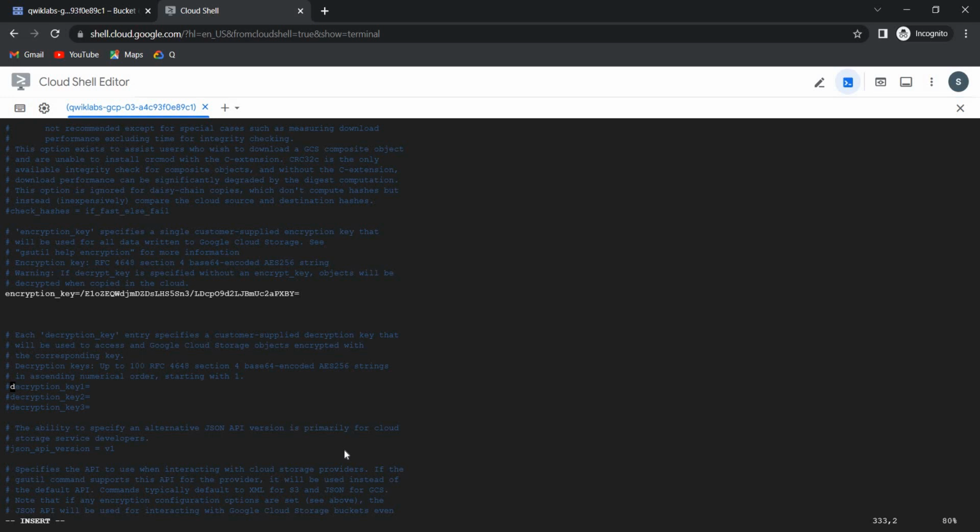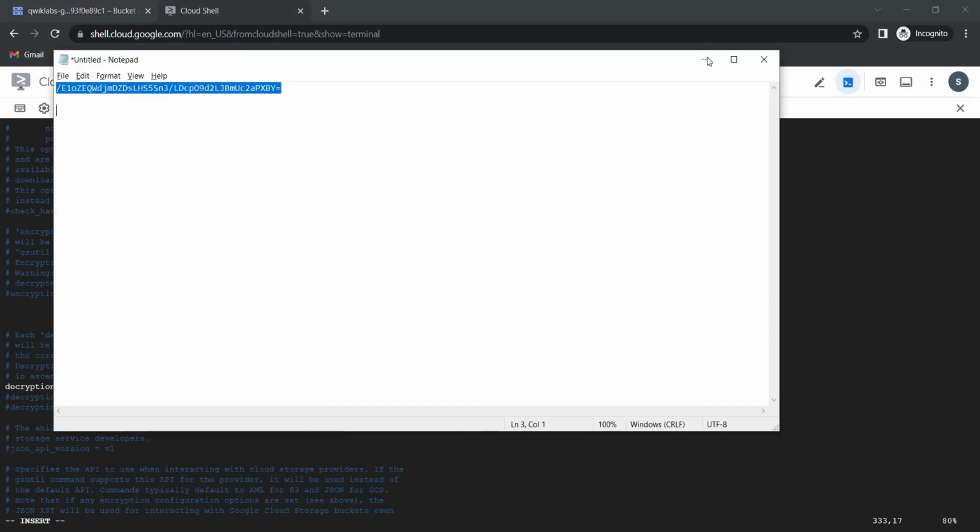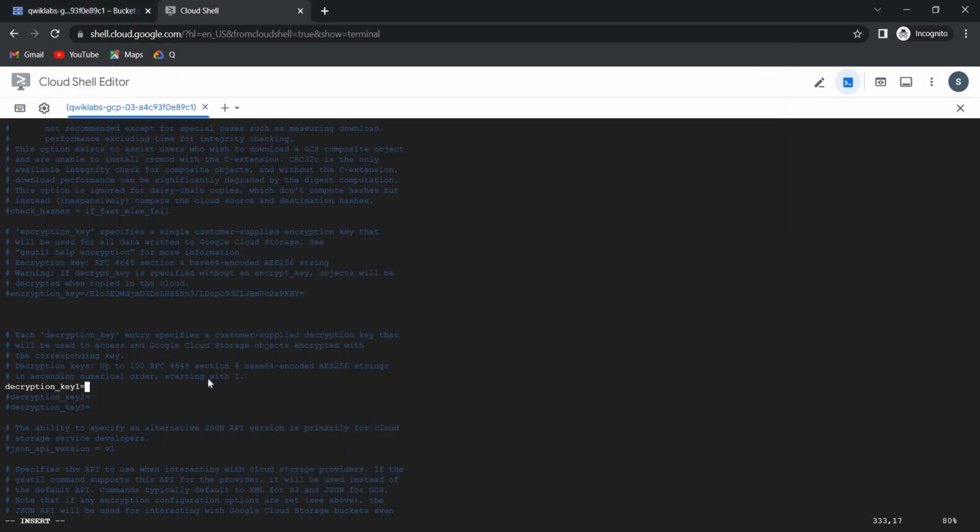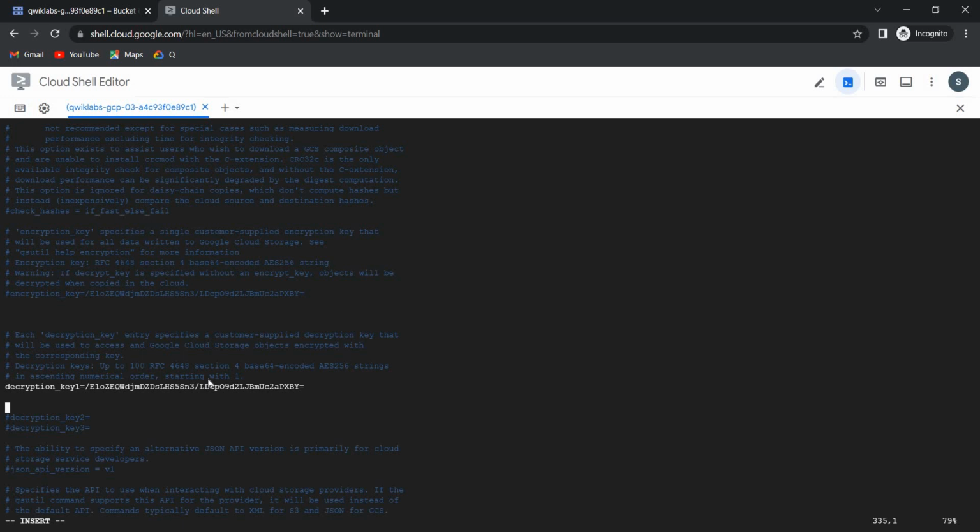If you press I, here you can remove the comment, and then here we need to paste the key. So just copy the same key and paste it here, Control V, and then press escape, colon WQ exclamation.